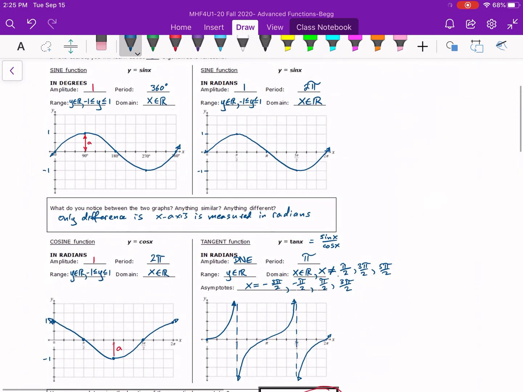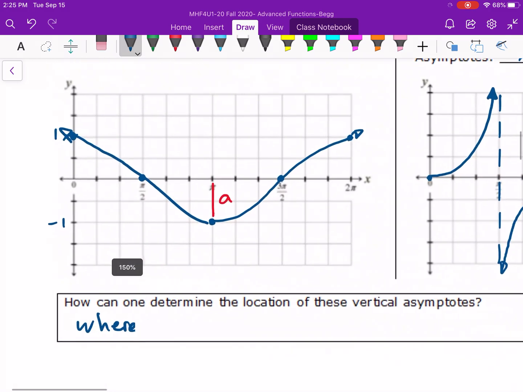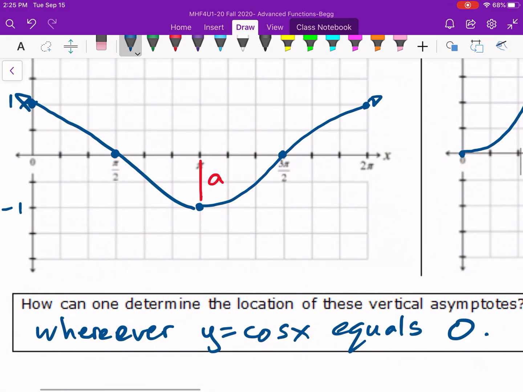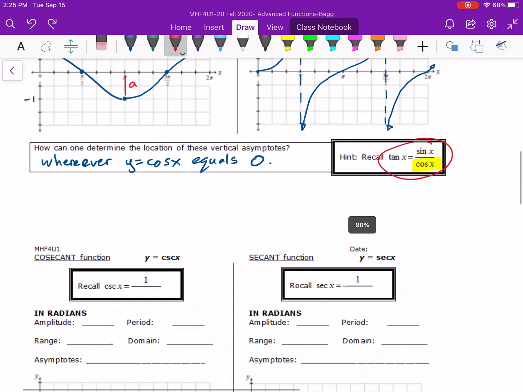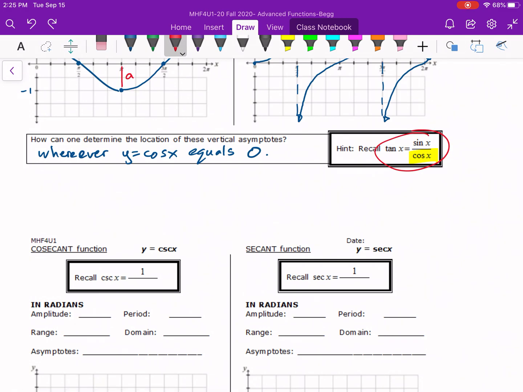And if we look back at the cosine graph, oh, there it is right there, we can see that the cosine graph equals 0 at pi over 2 and 3 pi over 2, and then it would do it again at 5 pi over 2 and 7 pi over 2 and so on. So that's an easy way, if you can remember this relationship, to know where the asymptotes are for the tan function. Those are the three primary trig ratios.